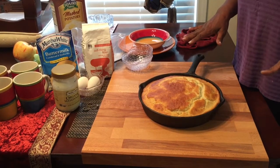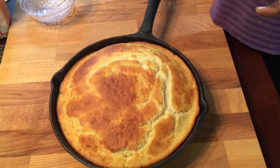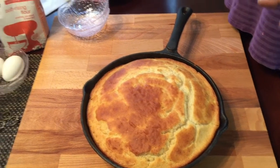Now here's the cornbread, and doesn't it look tasty? Now you see those little round circles in there, and I'm going to tell you about them in just a minute. Those are country circles. And so let me tell you the ingredients we put in it.